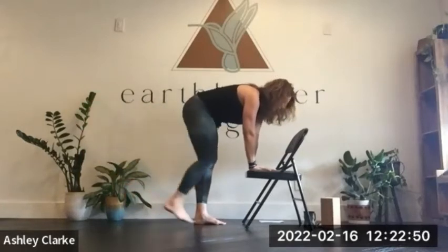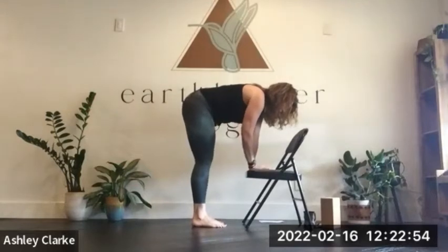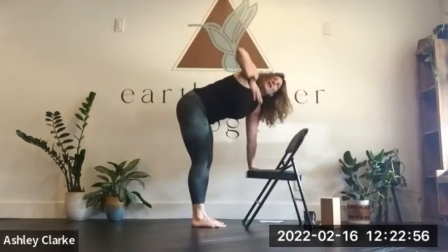Beautiful. Drop that right foot. Keep all the weight in that left hand, even weight in both feet. We're going to take an inhale and send this right arm up towards the sky. Big stretch to that right shoulder. Notice if you're compressing the neck here, give it some space. Shining that heart over to the right.